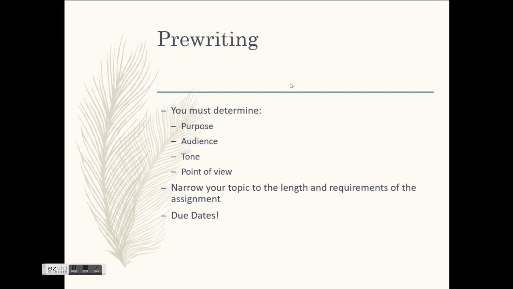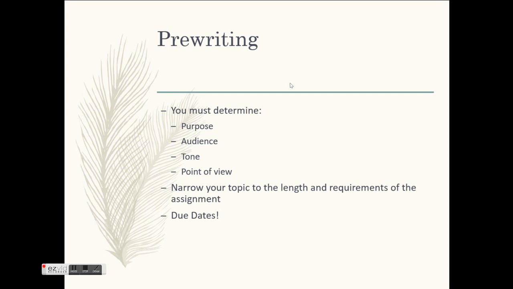And finally, what point of view should you write this from? If we do something like a narrative, which we will do, many times that is first person point of view. So first person means I use I, okay, and so that's a very common point of view that we use when we write. However, when we're talking about things like research, then we use third person point of view. So we don't use I, we use he and she, and we take ourselves out of it. So you have to consider what point of view is appropriate for the type of writing I'm doing.